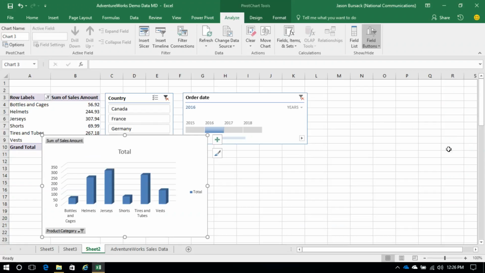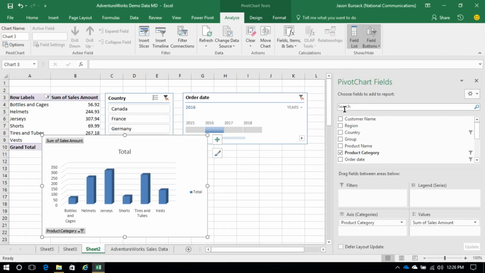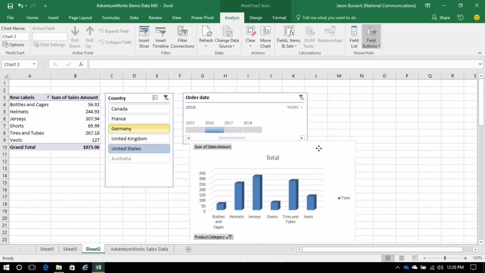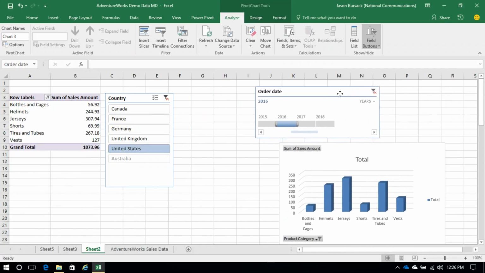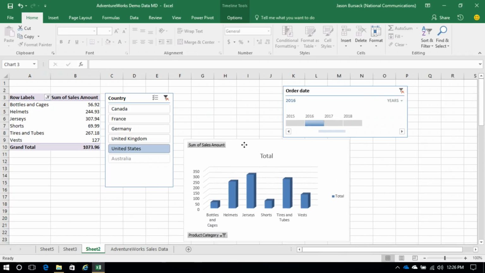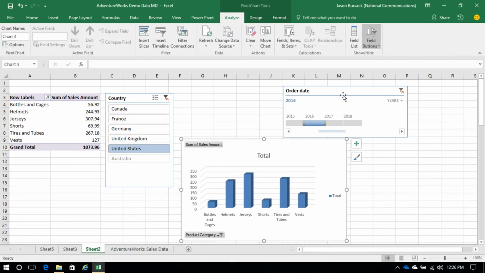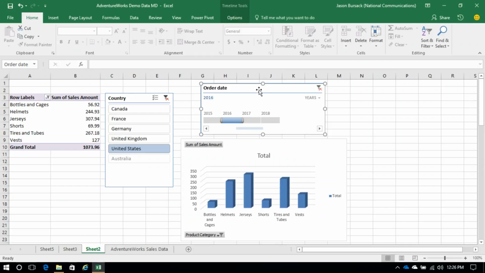So what I want to do is finish off this demo by making this dashboard look really nice. So I'm going to go away from this. And if you ever close the field list, or accidentally lose it, as sometimes people start making pivot tables and then accidentally lose their field list, go to the Analyze tab and just click Field List. Here it is again, to your rescue, the pivot table fields list. But I don't want it right now. I'm making a dashboard. So I'm just going to move these around so we can for sure see all of them. You can spend more time moving them around too. Make it look really good.